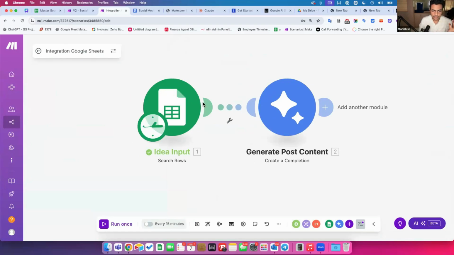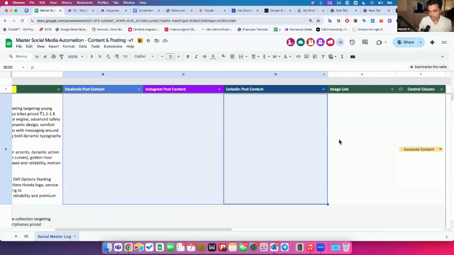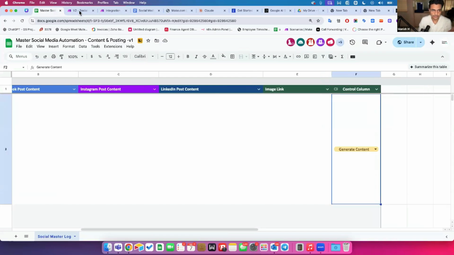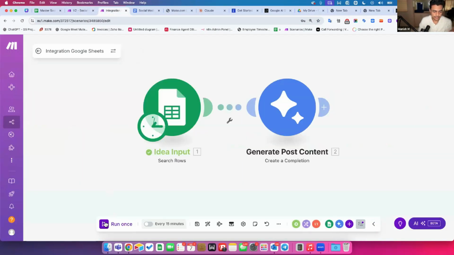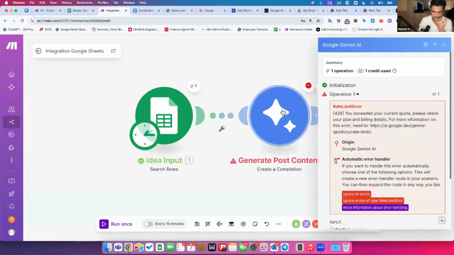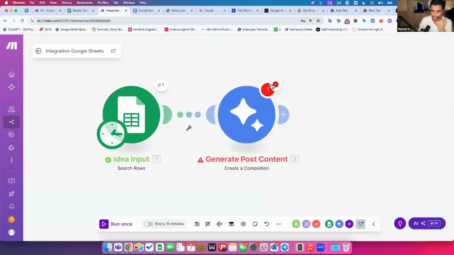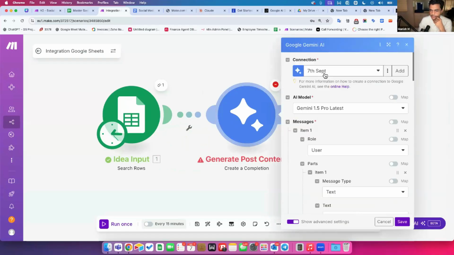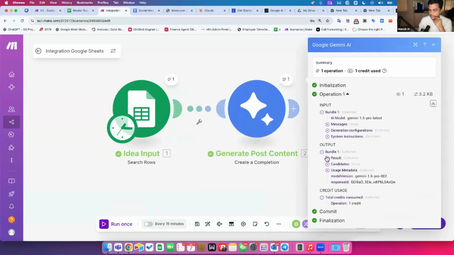Now, since we completed two steps, step one, step two, I can try to run this whole thing once and see what kind of output Gemini is going to give me. And if I go back to Google Sheets, see only one thing is there for generate content. Rest everything is just turned off. So I'll go back and I can say run once. Wow, quota exceeded. Maybe because multiple people are trying with the same API key, it says quota exceeded, rate limit exceeded. Let me try with another API key that I established yesterday. Perfect. Output came. So here are the results.